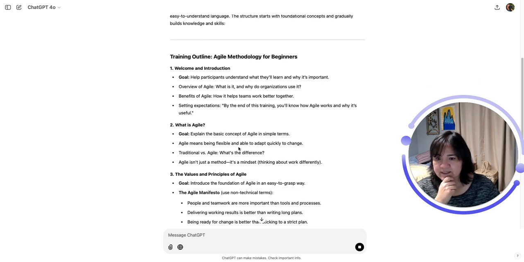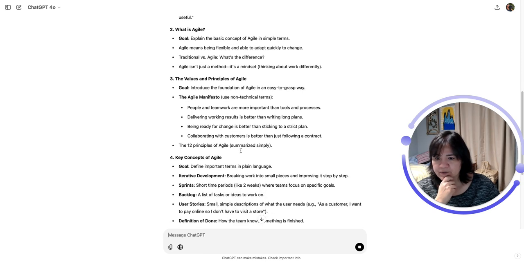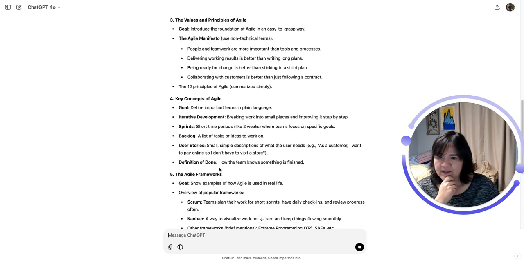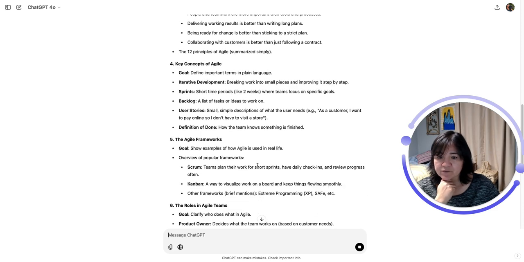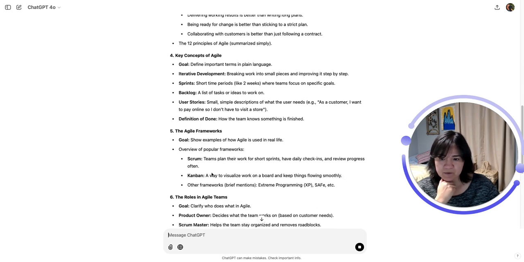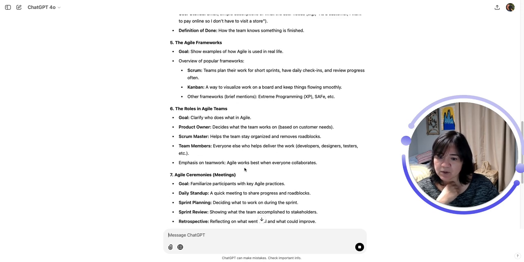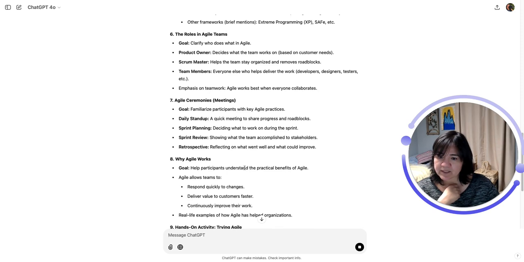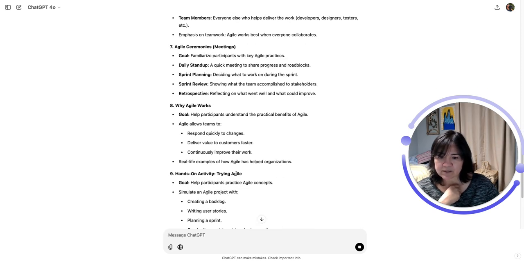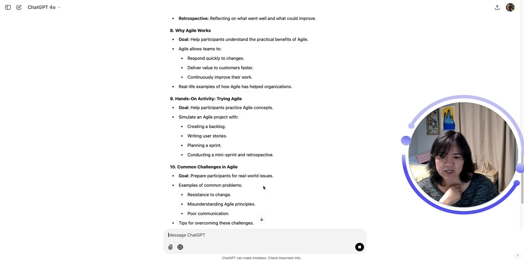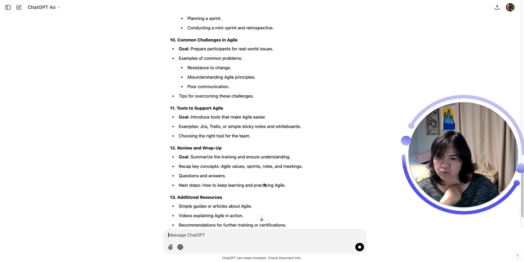Then what is it, and then the core principles, and then the key concepts. That sounds good. We've got agile frameworks. Oh, this is perfect. I do want to get into that. Roles and responsibilities. Perfect. Ceremonies. How it works. And a hands-on activity to try it out. Common challenges. Tools and support.